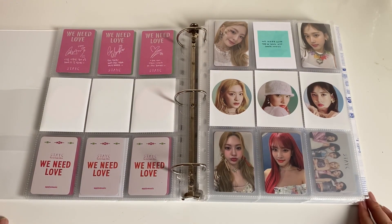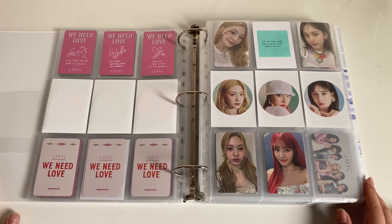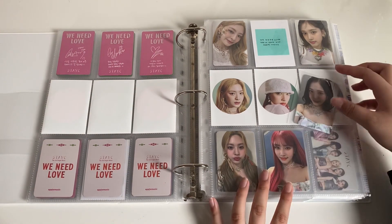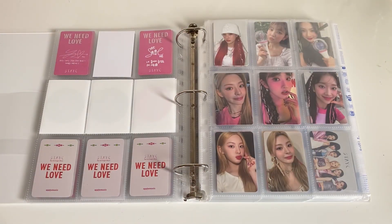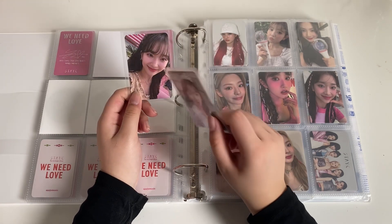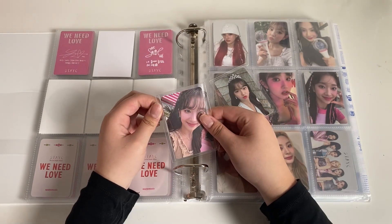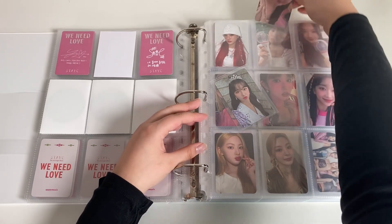My binder looks very uneven — I think my camera might be uneven. OK I think this is better. J — she looks super super pretty in this. Next I'm gonna add my POBs for this page. I got these two Everline — just Human Everline. This is probably one of my favorite POBs of the era. My other favorite is the Aiza — I think it's the market shop where she's in a gray outfit. I literally want that PC and I can't find it for sale anywhere; it's pretty expensive at fifteen dollars.